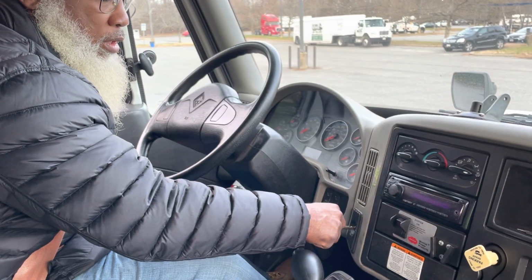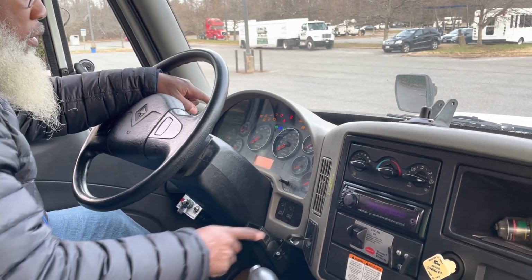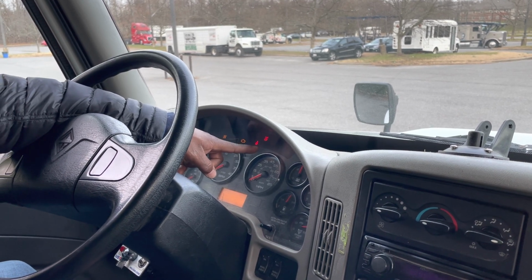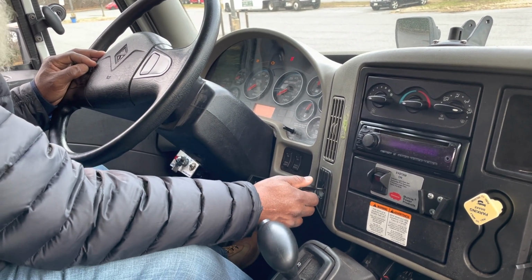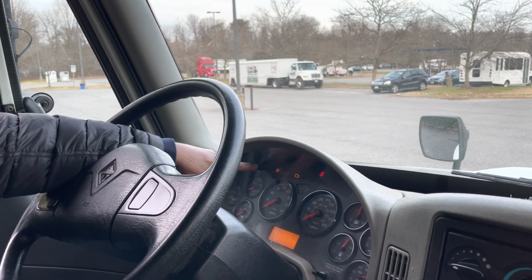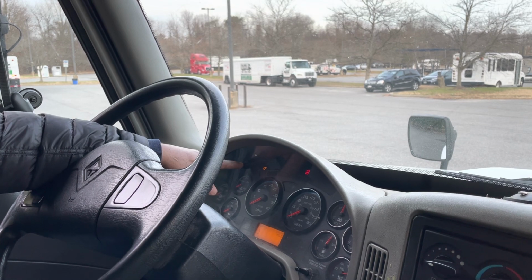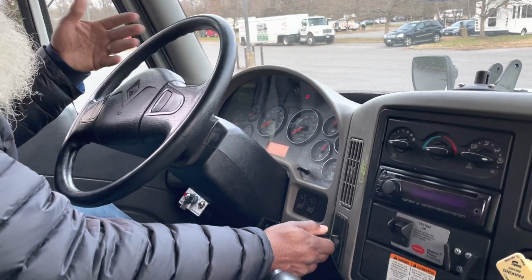Turning the key on using a safe start. My ABS light is here. And you want to say that my ABS light went out, it properly works. And I'm using a safe start to start the vehicle. So I have my heater coil here, and I'm waiting for that heater coil to go out on the dash. In some vehicles it'll say wait to start, or it'll say heater intake. So I'm letting this heater coil go out, and that means it's safe to start the vehicle.